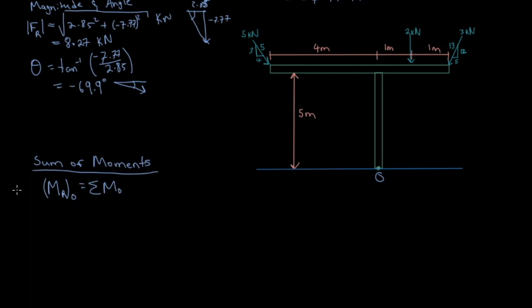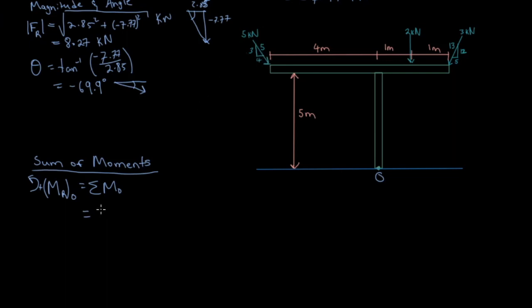And of course, we're also going to define which direction is positive. In this case, I'm going to choose counterclockwise, so counterclockwise is positive in this example. So let us start going through the different components of the different forces to sum up our moments. To start off, we'll start with this 5 kilonewton force here, and we're going to consider the vertical component first.